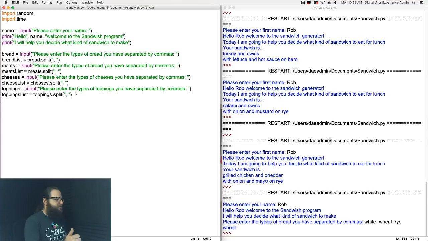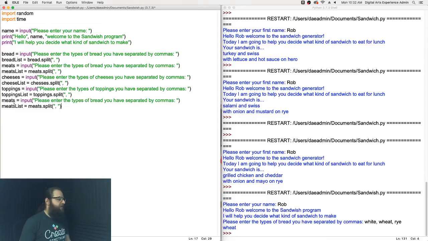And so we have meats, breads, cheeses, toppings. Let's get that condiment list in, and then we will put this together, and this should work well. Paste that in, and I'm going to do sauces again. Please enter the types of condiments you have separated by commas. And then we will do the same thing.